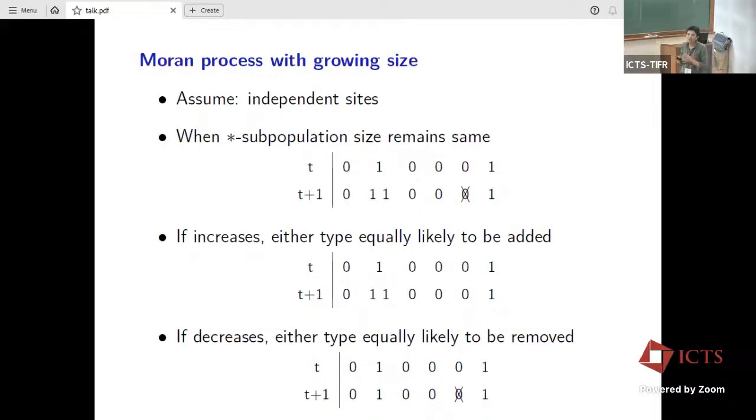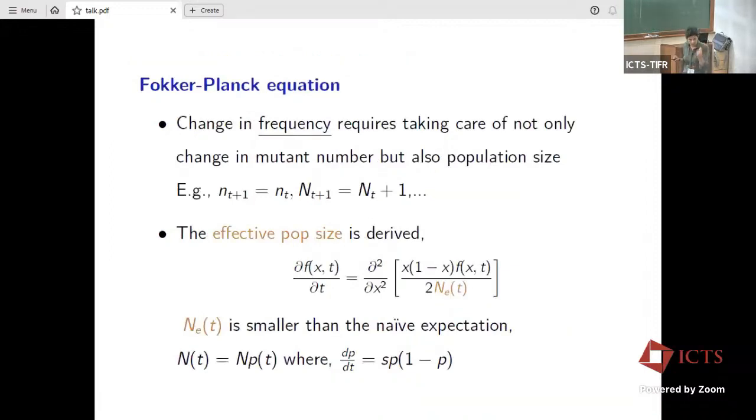So we still have, however, an expanding population, and we change the Moran process a little bit in which the population may remain the same, it can increase, decrease, and we can write down what the probabilities are for that. And then try to write down the new diffusion theory for that. One has to be a little bit careful whenever population size is changing, because when we write down the frequency, only the allele number changes, the population size, the denominator, is constant. But now allele number is changing, as well as population size. Because of that, some new terms come into play.